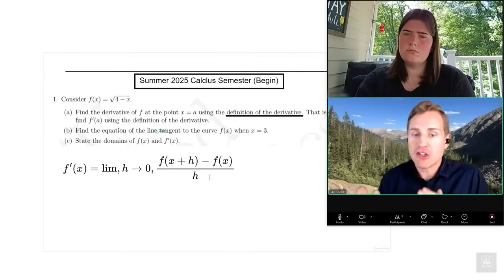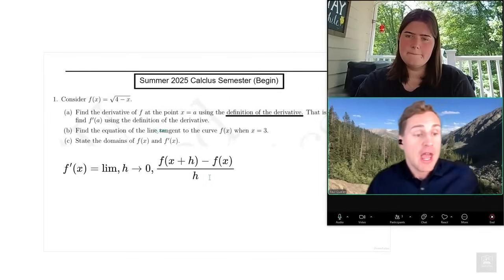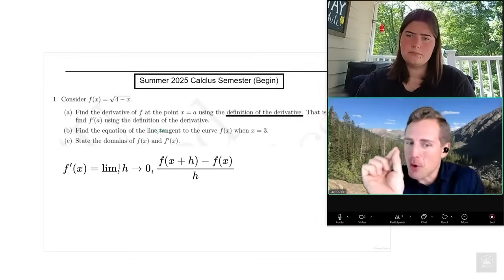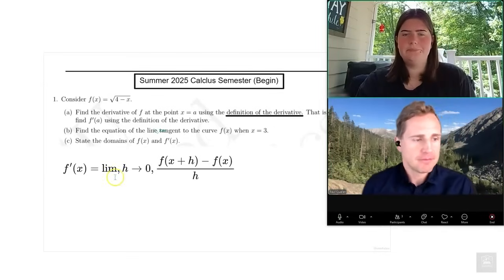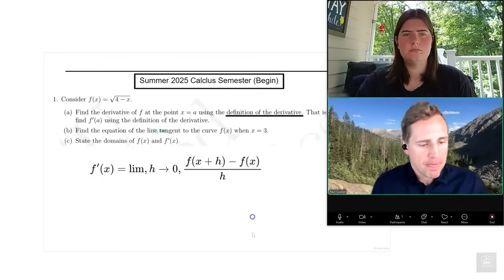The average rate of change is the secant line. The instantaneous rate of change is the tangent line. And by the way, the tangent line, that's why we shrink down h to 0, because there's no longer an interval, 0 to 4 seconds, there's just one moment. Is that okay? Yeah. All right. So this is what we're doing for part A.